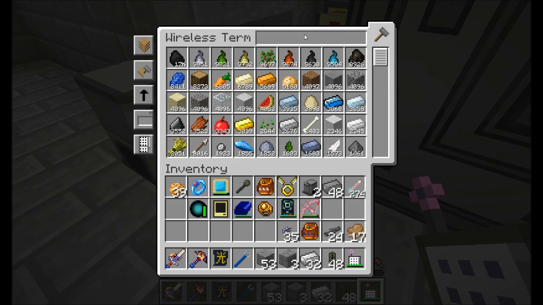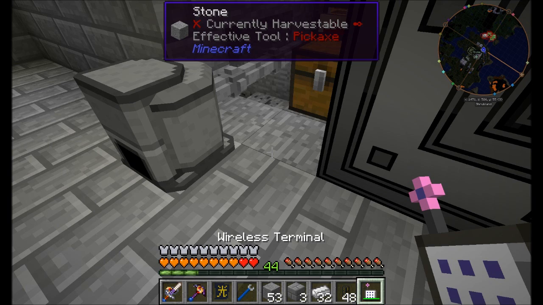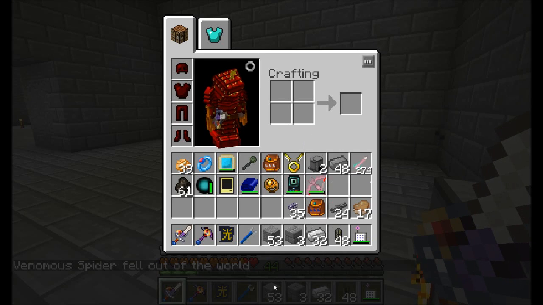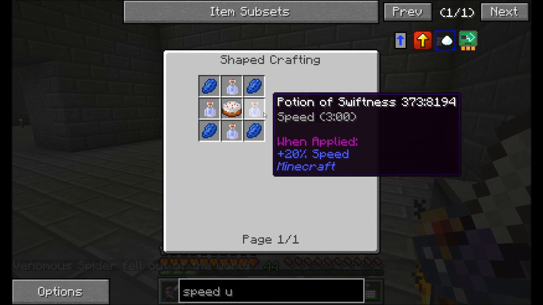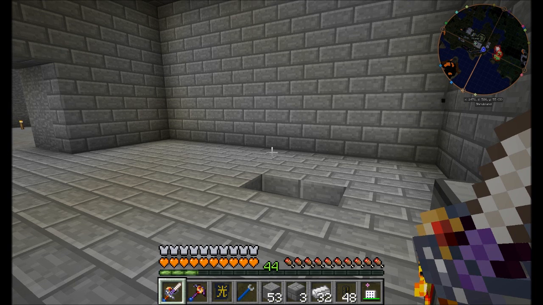Now we might need a little bit more coal. Let's see. What do these guys require pressure-wise? 2. So let's throw a couple of these in here. And what we should also do is look at some speed upgrades. What's involved in those speed upgrades? I know that they're usually a hassle, but I think I'm actually most of the way there. Do I have potions of swiftness auto-craftable?